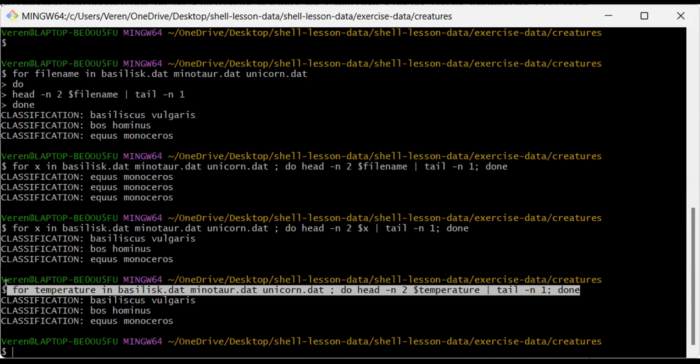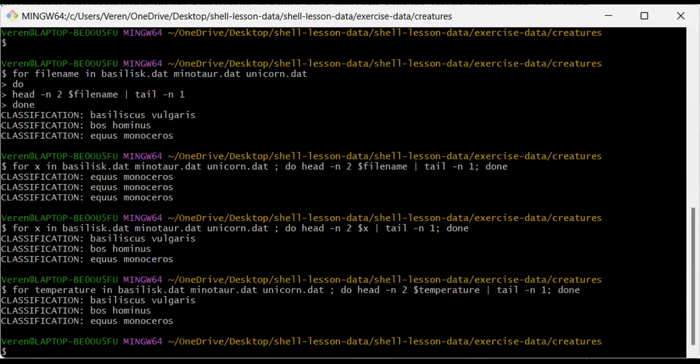So the thing I wanted to demonstrate here is just that the variable can be anything. And the shell understands what it is within the context of a loop like this. When you have the $ sign there, it knows that you're calling a variable. And if that variable doesn't match what you've put in the rest of the for loop, you can have some funky things happening. So that's all I wanted you to see, is that the variable can be anything, but the way you use it in the for loop does matter, and it is quite important. Regardless of what the variable is, the loop will still function the same way. But you just have to use it correctly within the structure of the for loop.